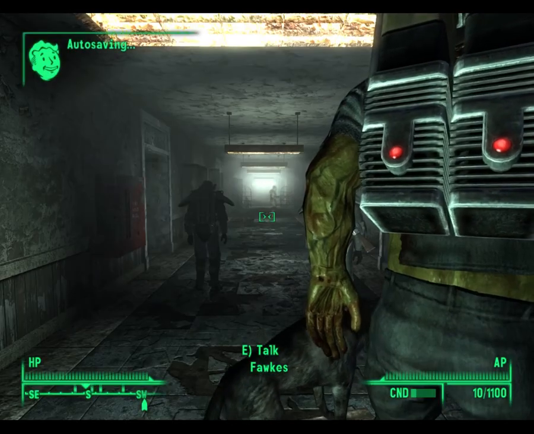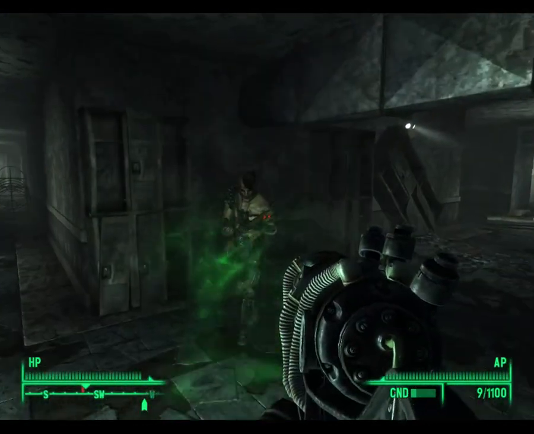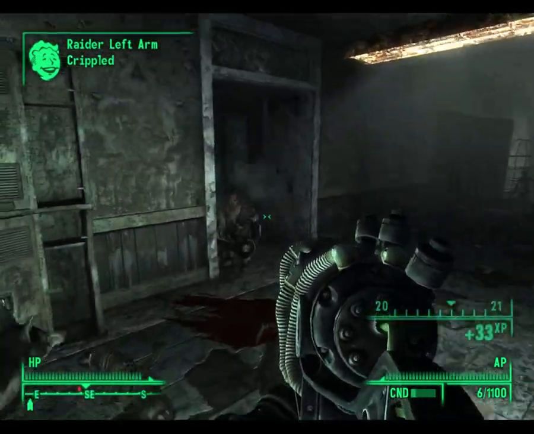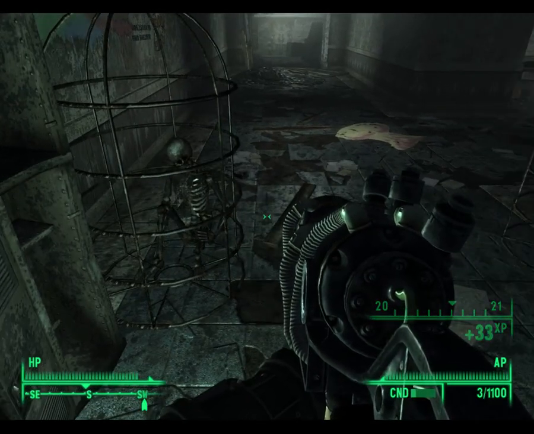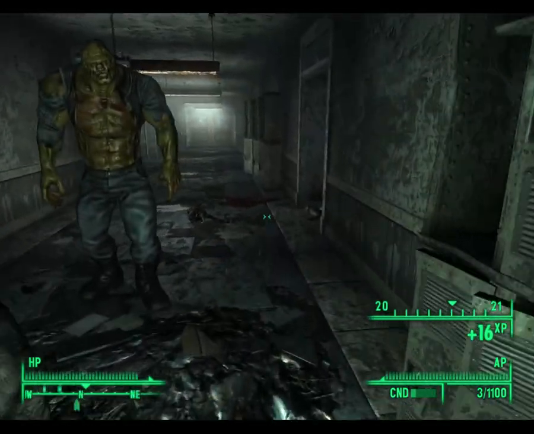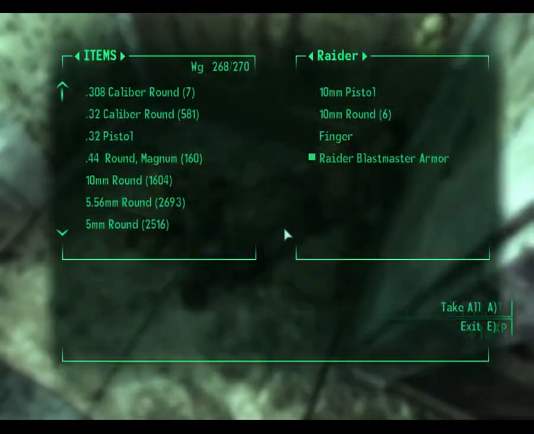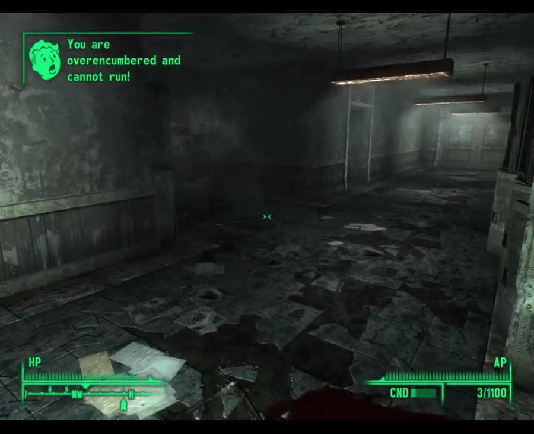Are we going in here? Is this where we're going? Oh, look, yeah. Hi, Brotherhood. Don't worry, I'll keep you safe. Because I have lots of things. Oh, they put a guy in a cage. That's not very good. I don't like that. Why would they do that? That is mean. You guys are mean. Oh, and I can take your fingers.